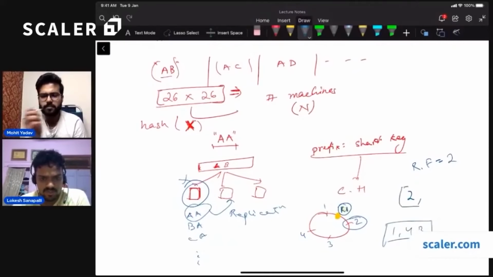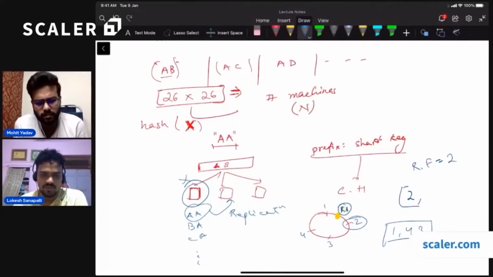So now 2 is holding it. If we assign to 3, the problem would be, since we are going clockwise, if 2 went down, we again have to store the replica of 2 in some other machine.